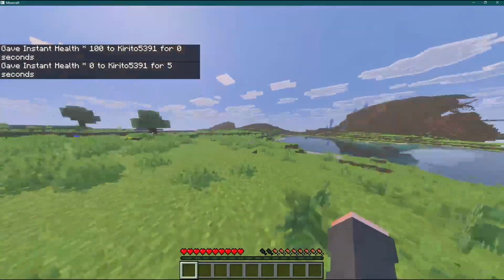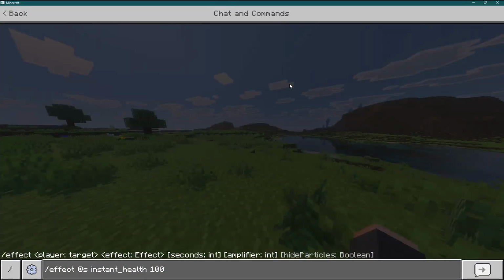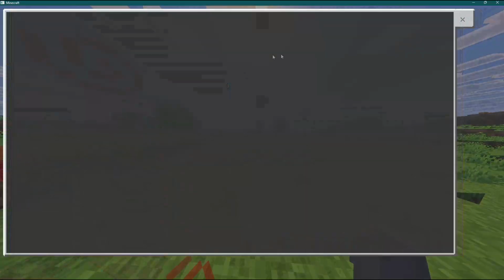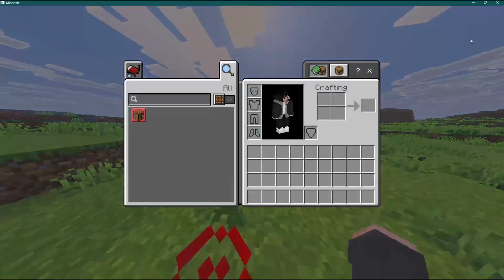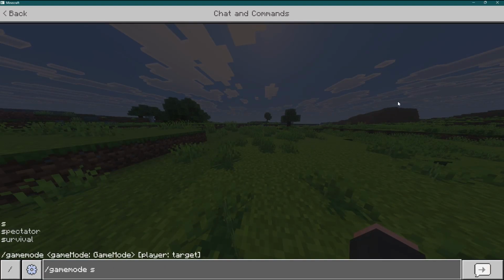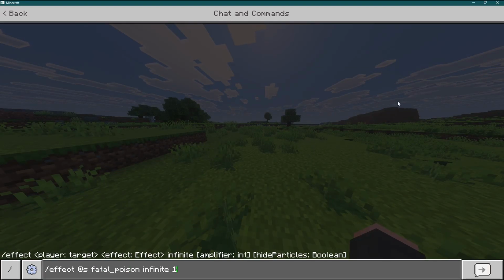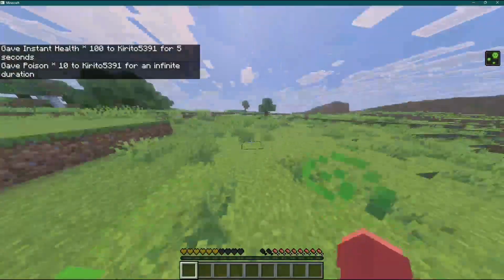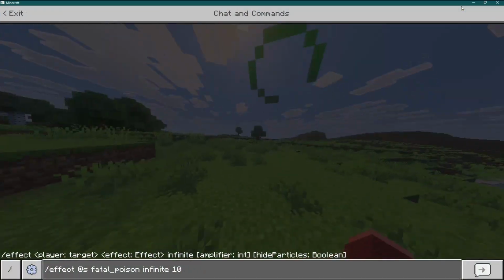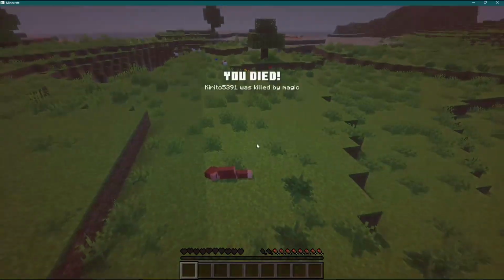Why isn't... That's so weird. Let's do fatal poison again. Poison 10. Okay, the fatal poison will kill me. It's supposed to be fatal poison. Okay, will kill me. Good.